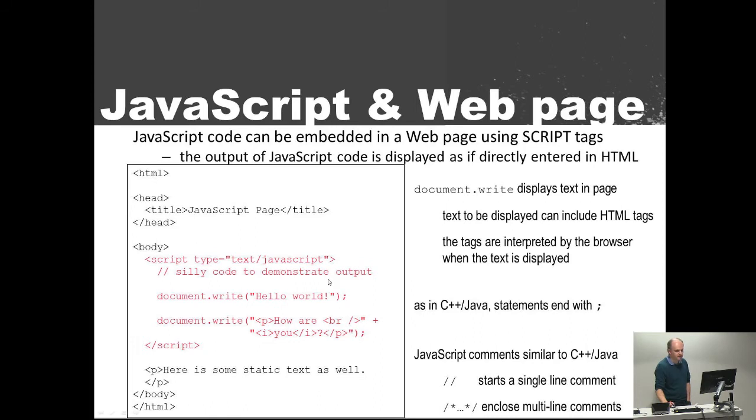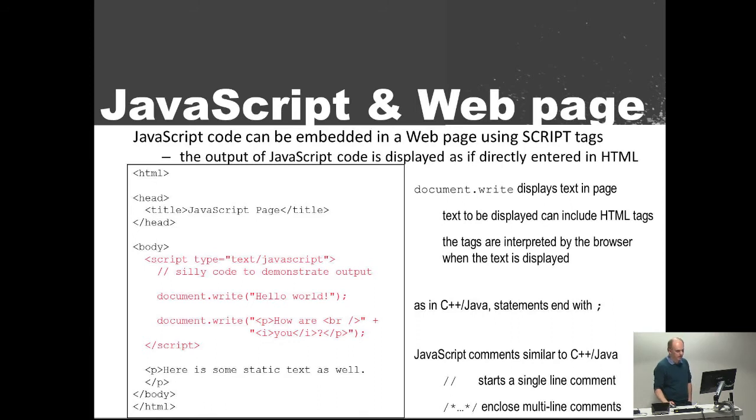Note that since it's inheriting from C++ or Java, each line has a semicolon to say that it's the end of the instruction. And it's very important to know what the end of the instruction is because it's an interpreted language. So it's going to read line by line. So it's interesting to know where the line starts.